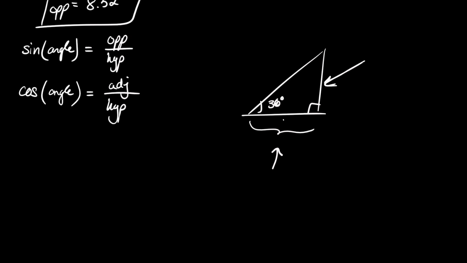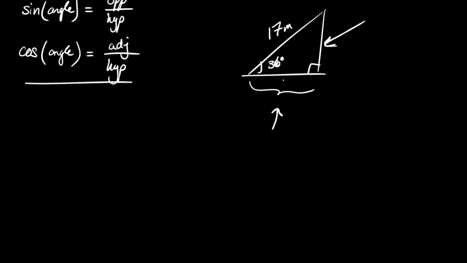So let's do an example with a triangle of hypotenuse 17 meters and an angle of 36 degrees. Okay, so we're just going to write out what this formula becomes for our angles and our side lengths. So the cosine of 36 degrees, that will tell us how big this adjacent side is, which we don't yet know, divided by the hypotenuse's length, which is 17 meters.